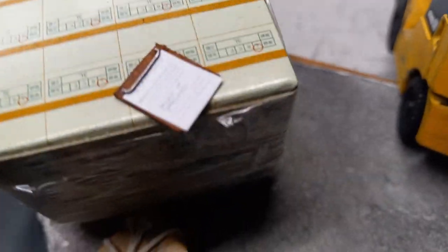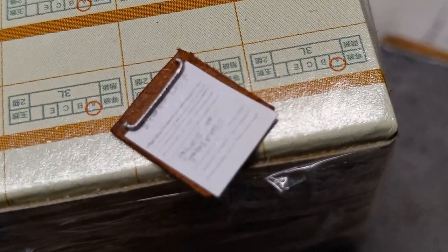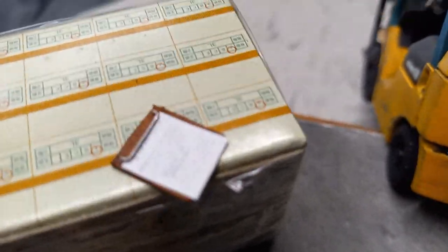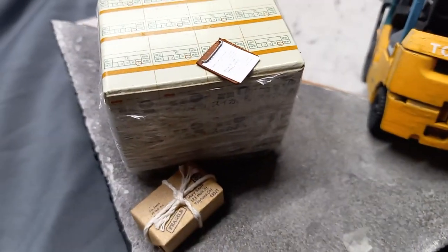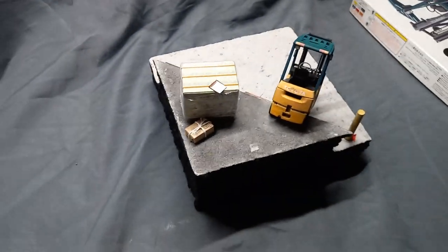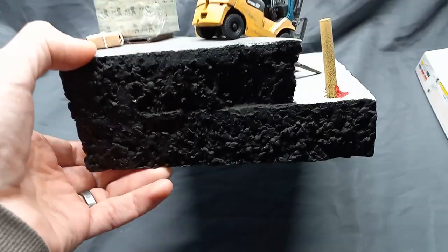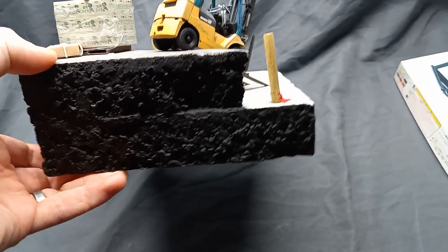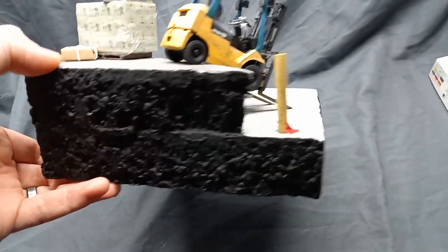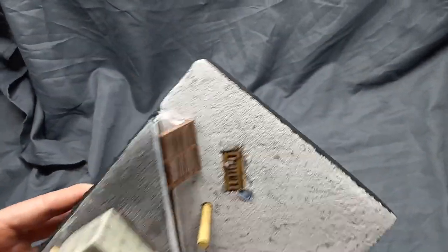This clipboard I scratch-made myself — it only took a few minutes. As you see, I used a piece of wire, a piece of paper, and I wrote on it. Along the sides I painted it black, and instead of making it smooth I left it as-is because it just looks like concrete. This side is a lot smoother, as you can see.